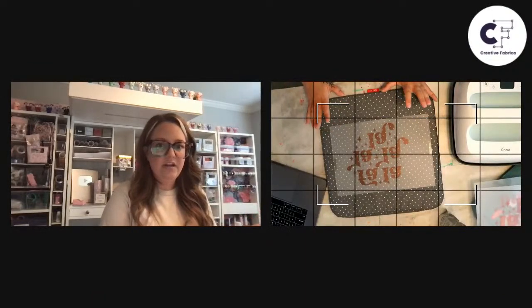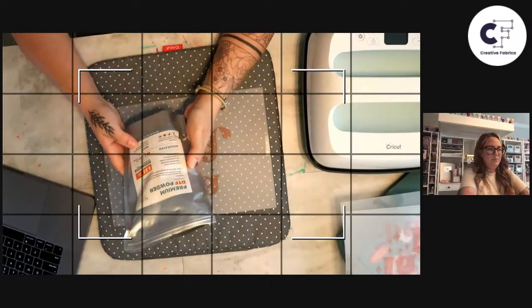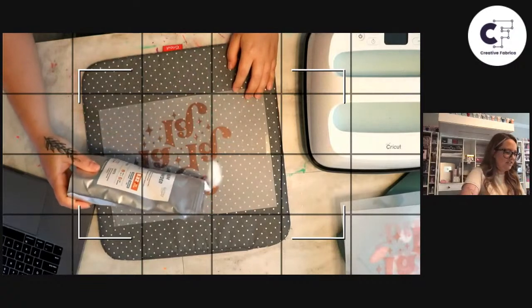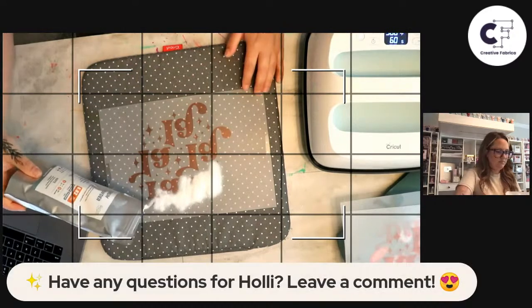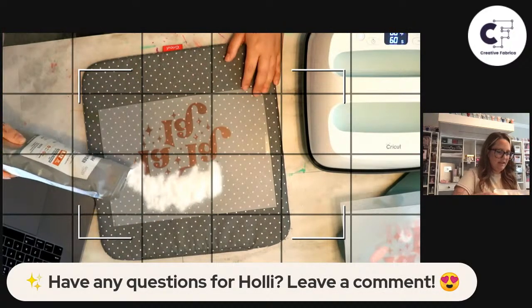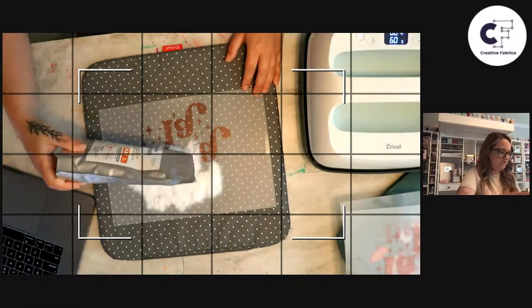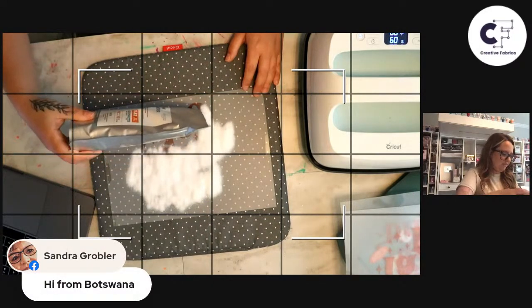I've already printed it off. And when you print this off, your ink is going to be wet. Then you're going to take your DTF powder, and it comes with the kit. And as soon as it prints off, you're just going to sprinkle that right over your design. So covering every bit of it, and we're going to save this at the end. So don't worry about using too much. You just want to be sure that it is completely covered.